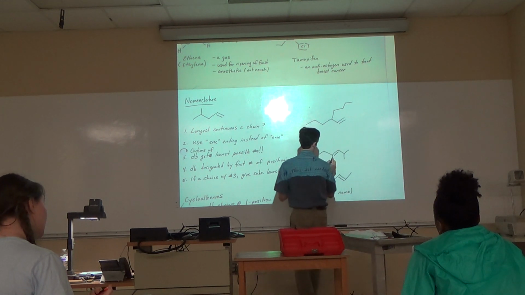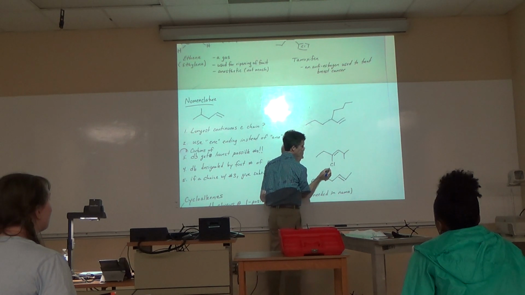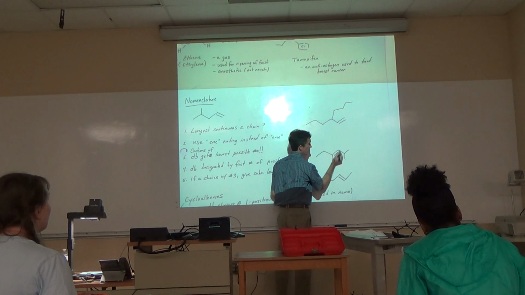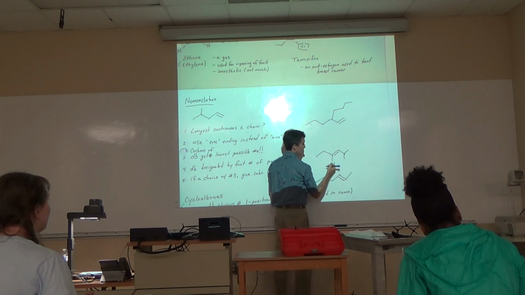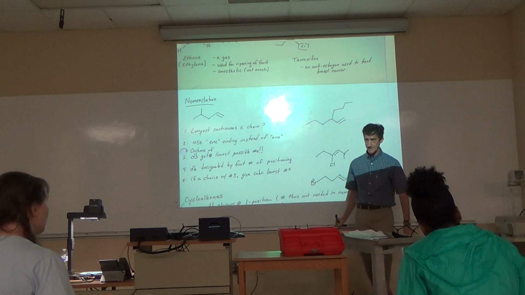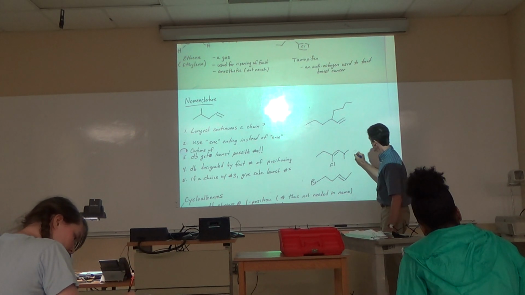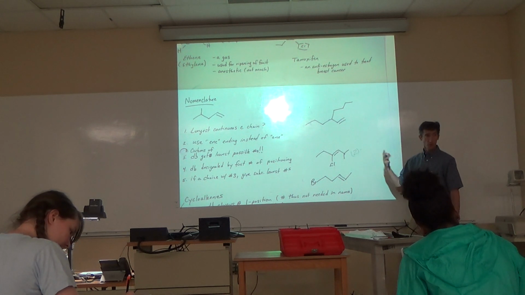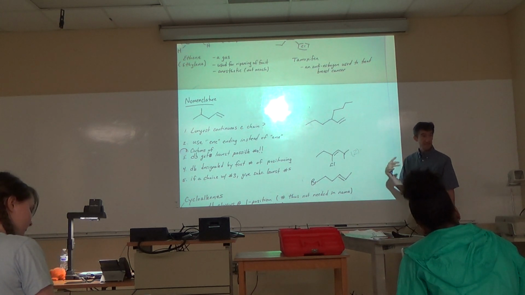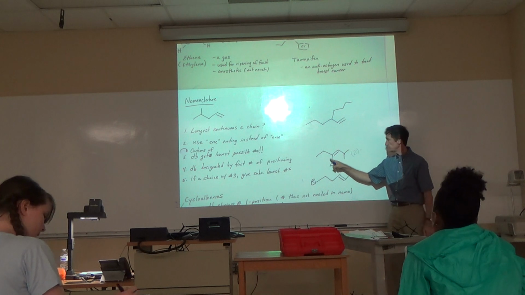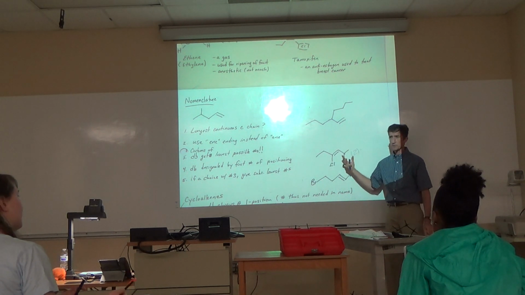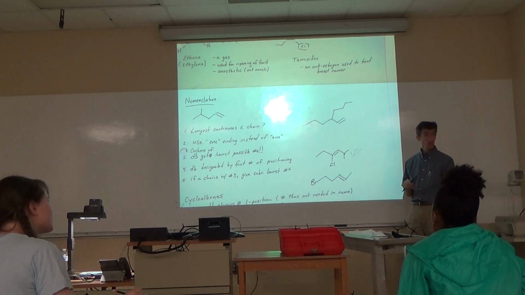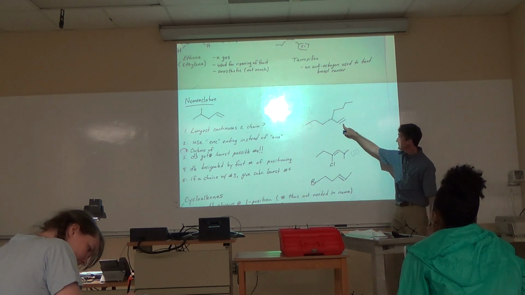Okay, how do we do this? What's the high priority group on this carbon? Chlorine or carbon? Chlorine. What's the high priority group on this carbon? Carbon or H? Carbon. Indeed, they're on the same side. Z. That's the Z and then the name. Could it be E? Could you draw an E here? Yeah, if you just switch the chlorine and ethyl positions, then it would be E. The alkene is stereogenic. It can be both E or Z.